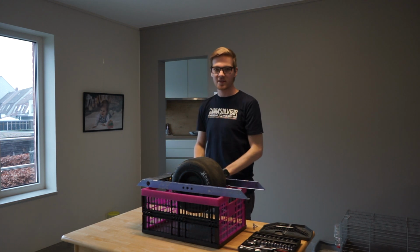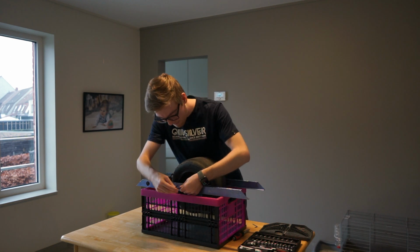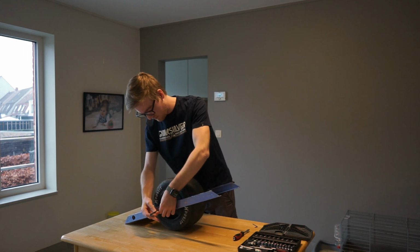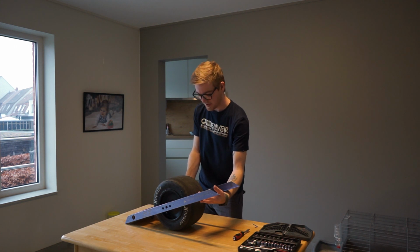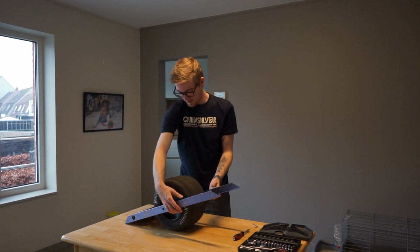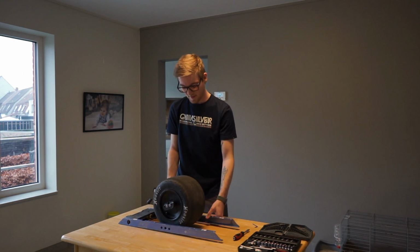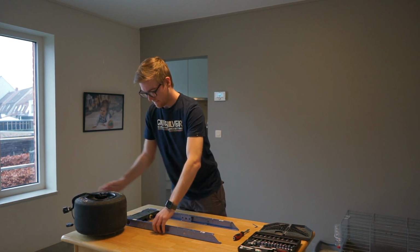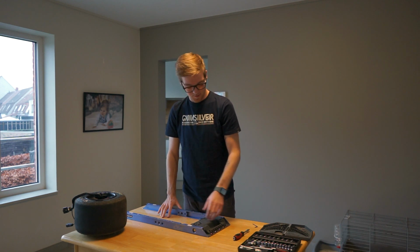So now that everything is disconnected, it's time to remove the hub bolts. Once you remove the last hub bolt, support the rails a little bit so you don't pinch a wire. And then just let the rails come down, make sure the cables are free, and that's it. So this one we're going to put to the side, and then we're going to start working on the controller. And since most of it is removed, this part is very easy.